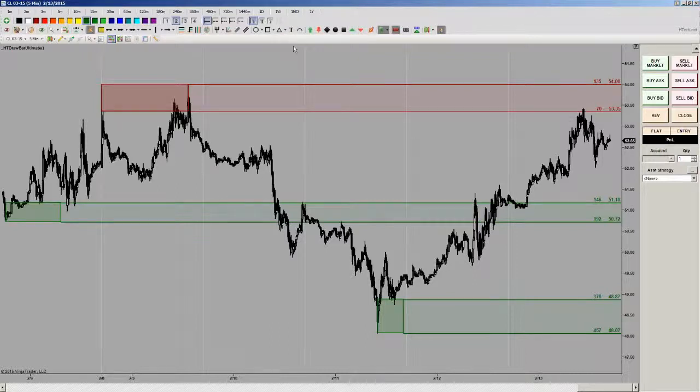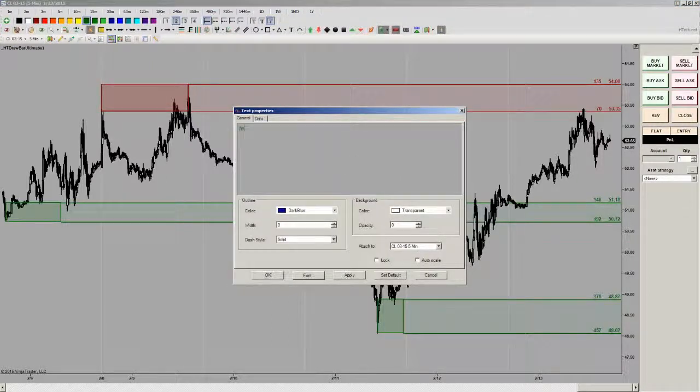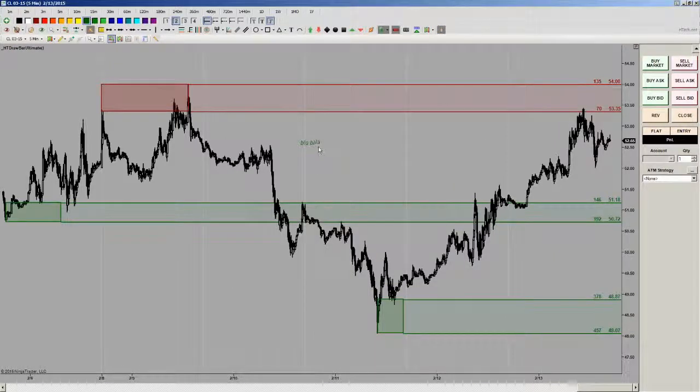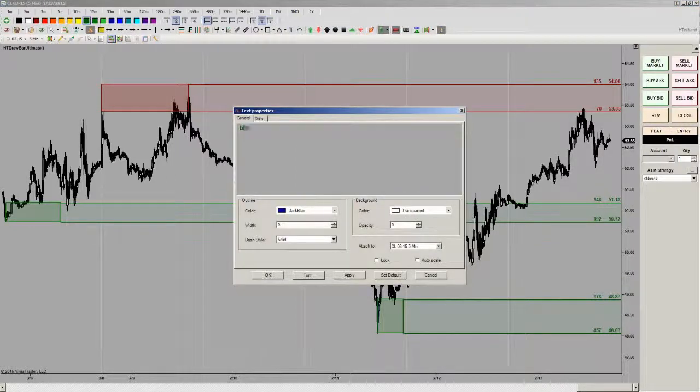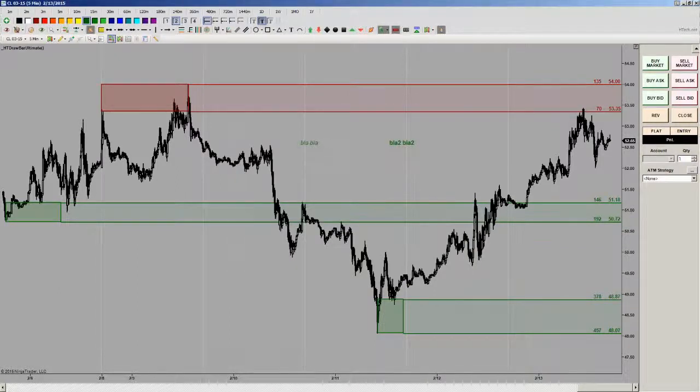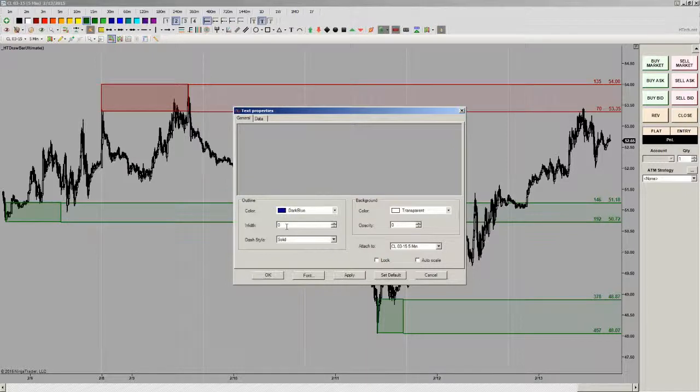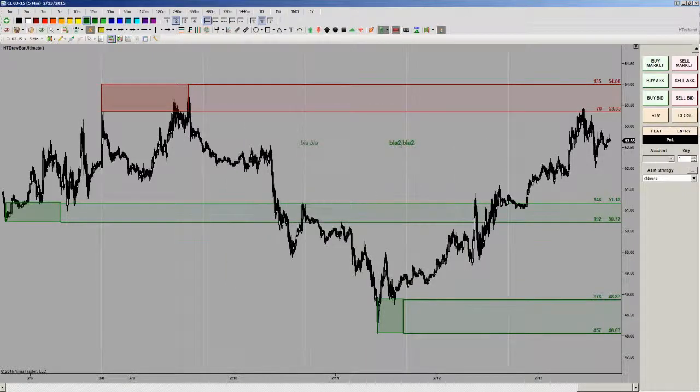So when you're drawing text on a chart, let's just say that I want to draw some text on a chart, and I want to put it here, and let's just say blah blah, and that will be italicized. Or if I wanted it bold and I wanted to draw some more text, blah 2, blah 2, I can do that real quick and easy through my style of my color palette versus having to come in and adjust all of this stuff down here.